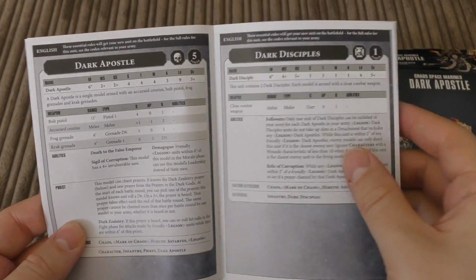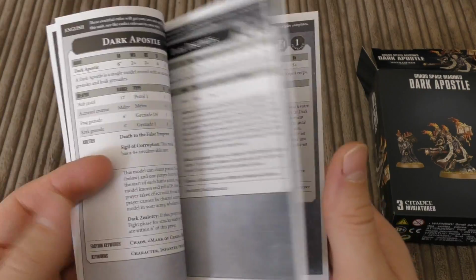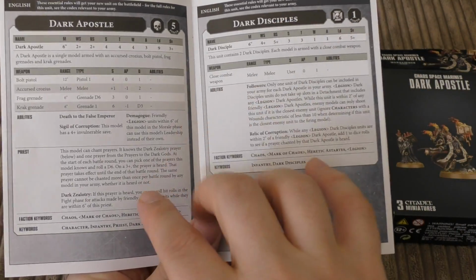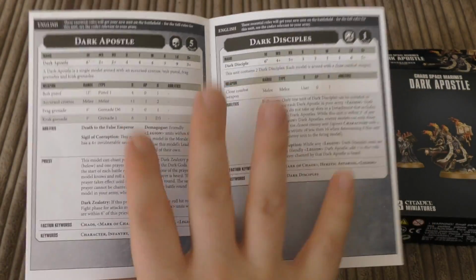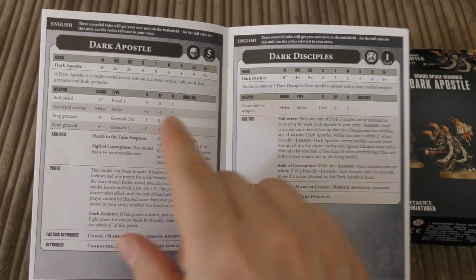You've got the rules there for the Dark Apostle and actually the Dark Disciples. So it looks like you've got 5 different languages there in the instruction manual, which is pretty good, because you've got the Dark Apostle on 1 page and the Dark Disciples on the other. Really cool that they've got the rules. Obviously you'll need to know what the Death of the False Emperor is, and if you don't and you've only bought this set, I'll tell you right now, on 6s they get another attack with the same profile.